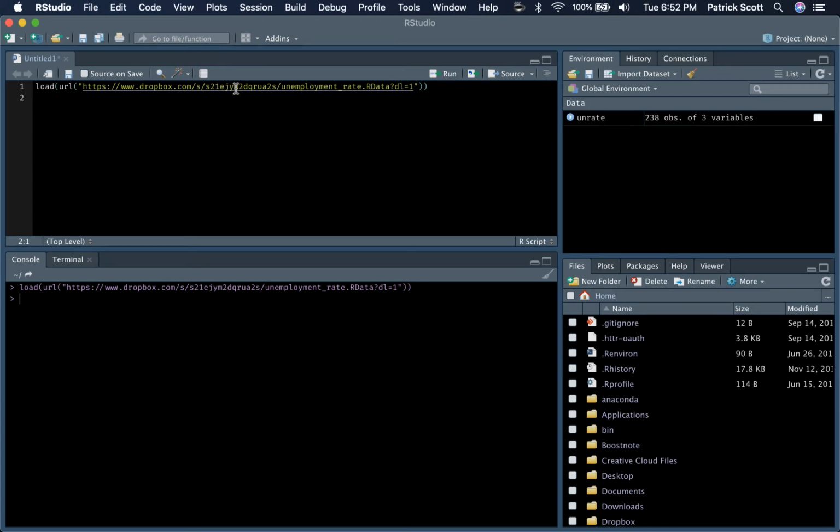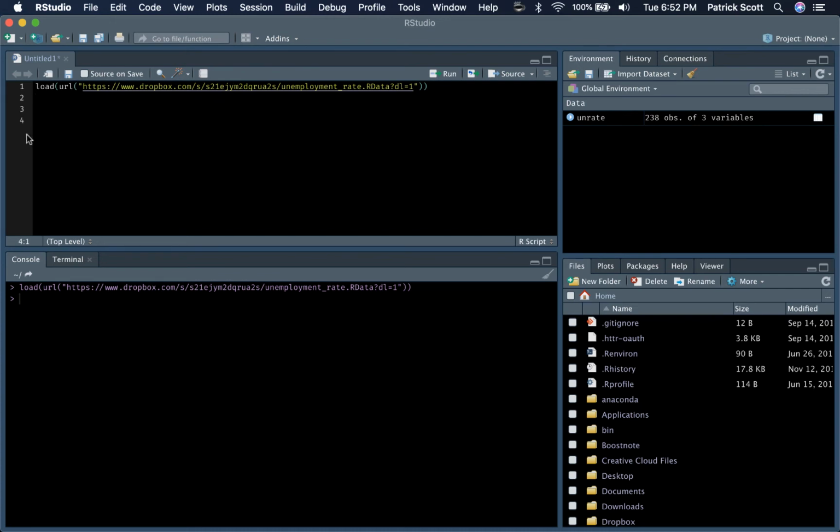Now, I have had some instances where this won't work, and it only acts intermittently, and I've done a little bit of digging in various forums. You will sometimes get some cryptic messages. If the file was created in a different version of R than what you're using, it may intermittently throw an error message. Also, if there's even a slight connectivity issue, you're more likely to get an error message, and you might have to execute the line a couple of times to get it.